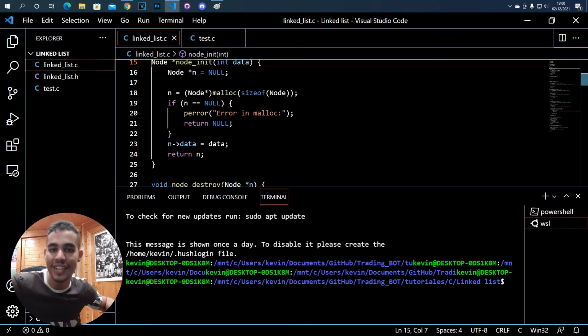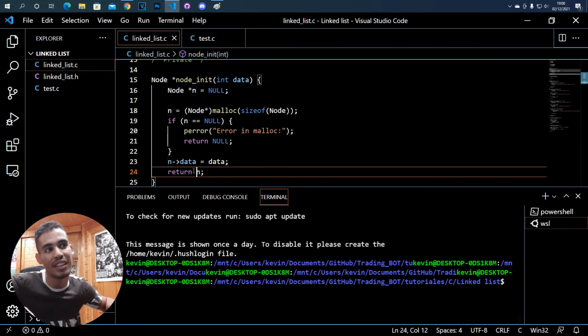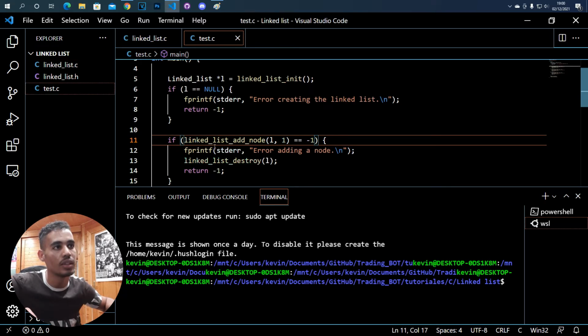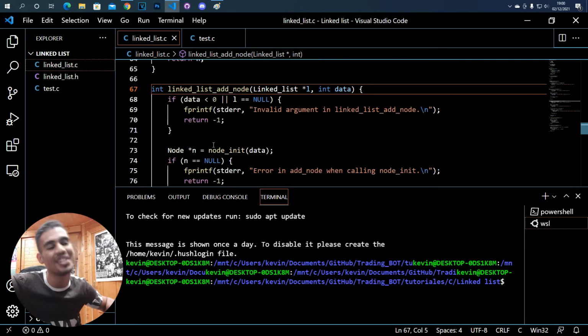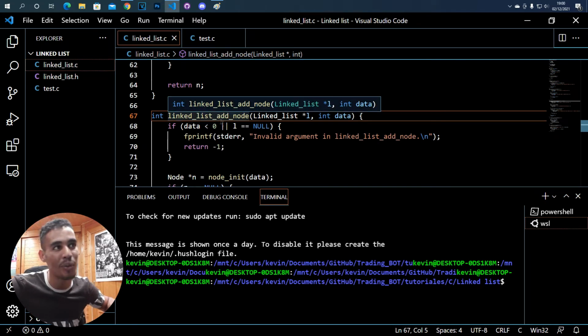This is very similar to how we did it in the linked list. We declare an empty pointer of the node, then we use the function malloc, and then in the end variable we have the node, but we have to initialize it with the data. So the value is stored here. Once we've done that, we can continue seeing how to add a node in the linked list.